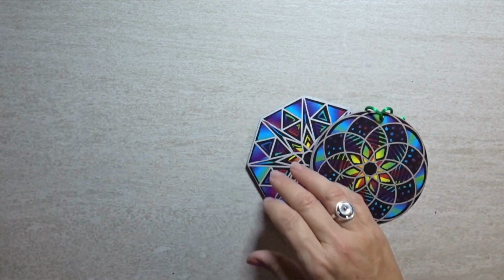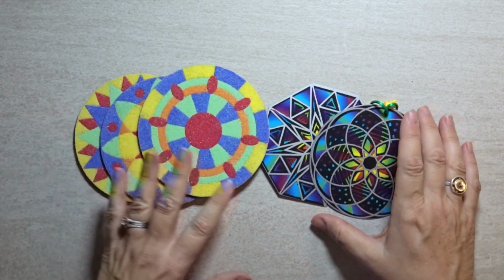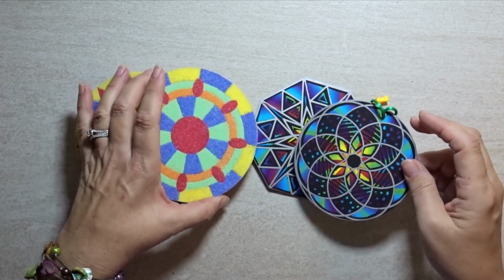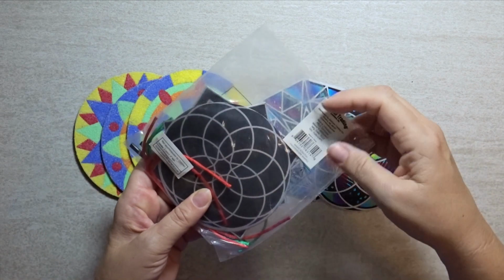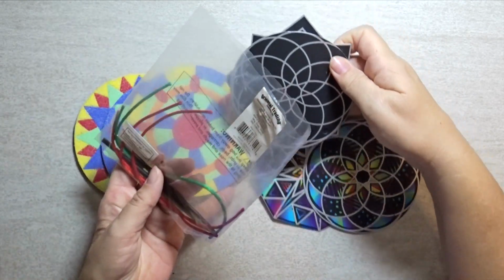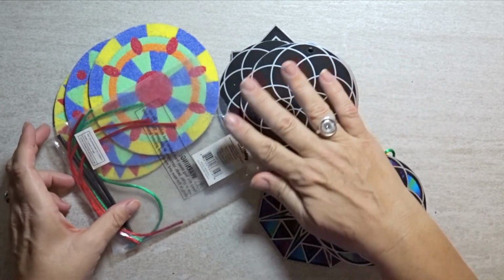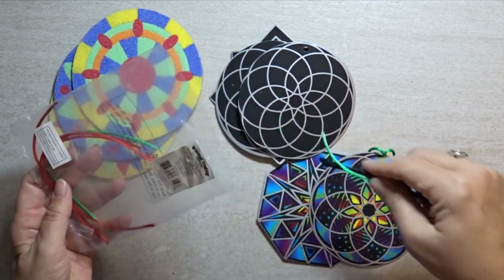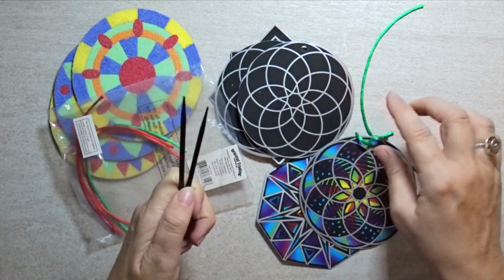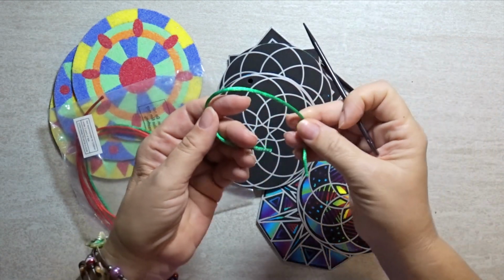After this, I had a couple dry art kits where we're not using any paint. And again, I wanted these to be mandala art for beginners, things that people could do on their own. My thought was that I could have a little instruction sheet at the table and then people could do these on their own as well. This one over here is part of my Oriental Trading Company art kit haul. It's scratch art. These are ornaments that have a little hole punched in them, on a lightweight cardboard. They are pre-made and pre-coated with the black. The colorful background is underneath the black. So this comes with a little scratch art tool, a stylus, and some hangers.